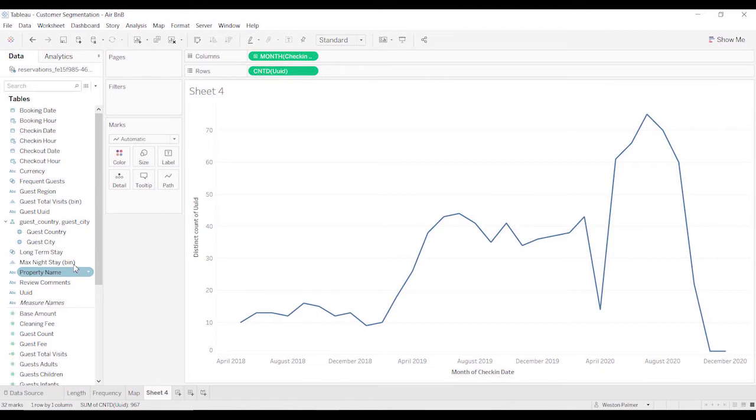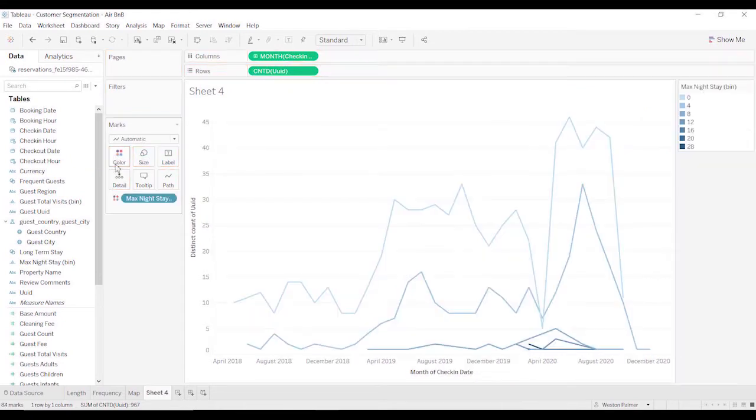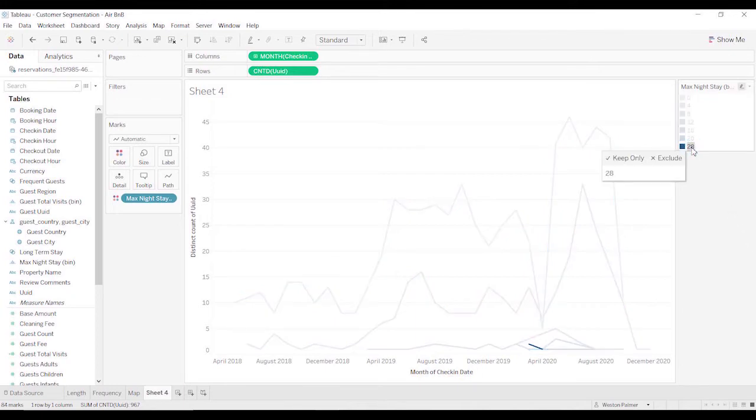So let's put in total number. Let's see the max stay on this. We'll put that on color, which will break it out. And let's highlight that. These two, this was in April and March.